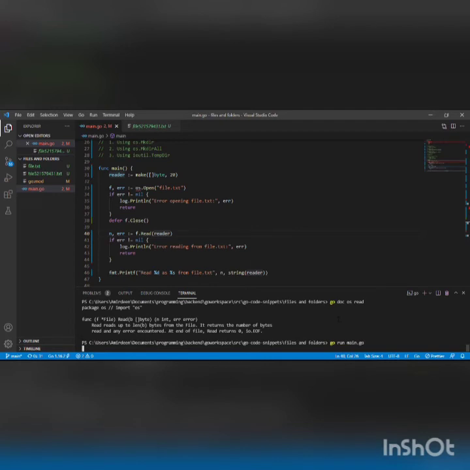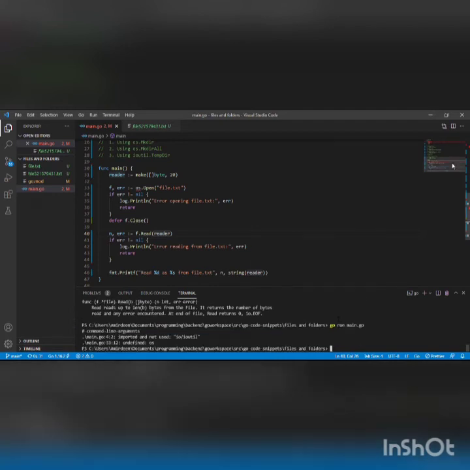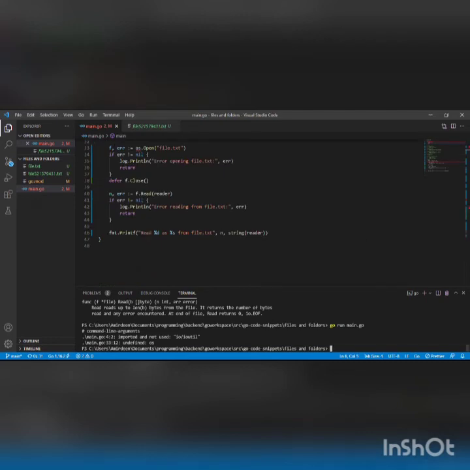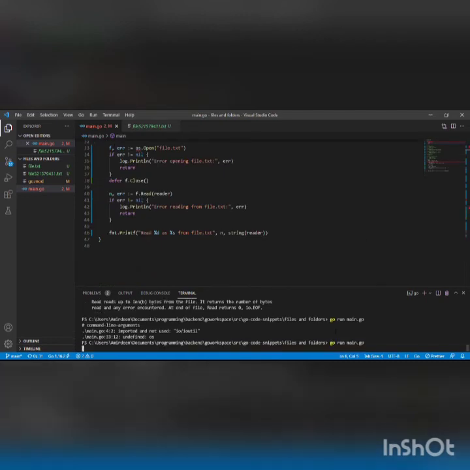So let's rerun the code. So we read 12, it is meant to be %d bytes.